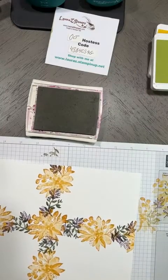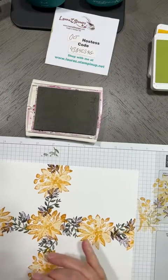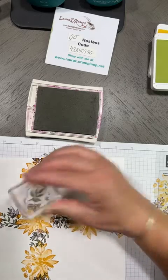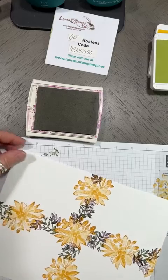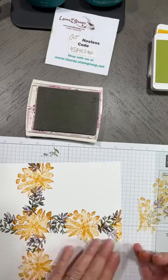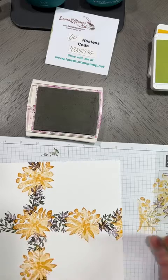All right. Kind of happy with that. I did a couple things here. I might fill that in right there. Okay, I'm good with that. And so far, it looks like my pencil marks have filled in, and I'm good.